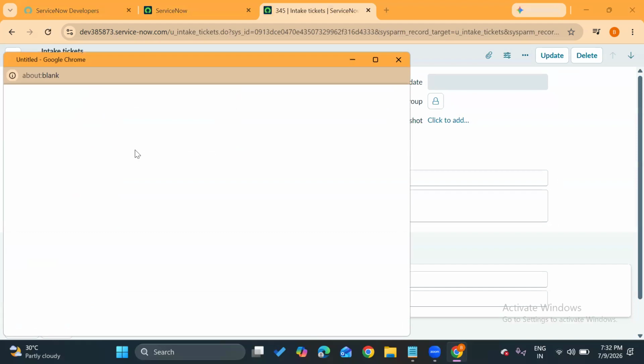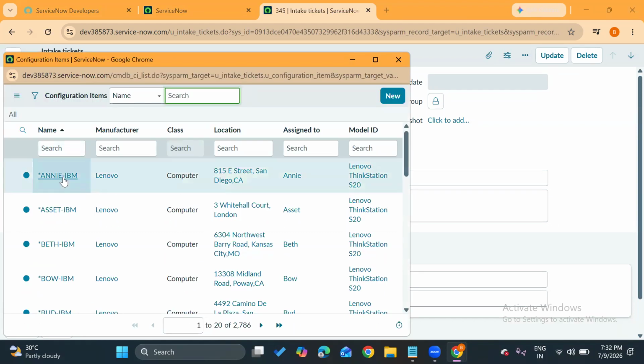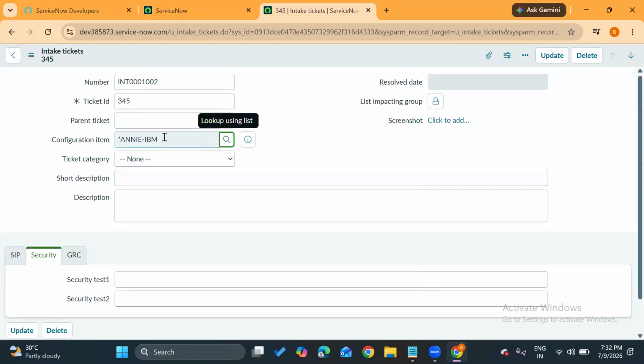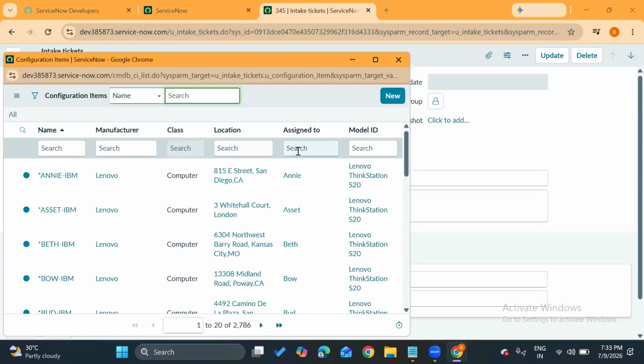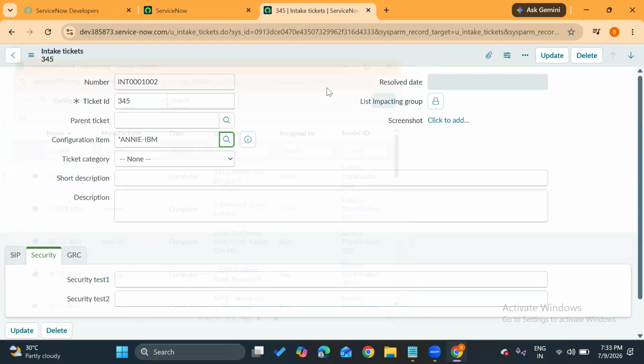Whenever I select this configuration item, which is a reference field, I have a requirement: whenever I select a configuration item, the related assigned to and location should be populated below the configuration item field.